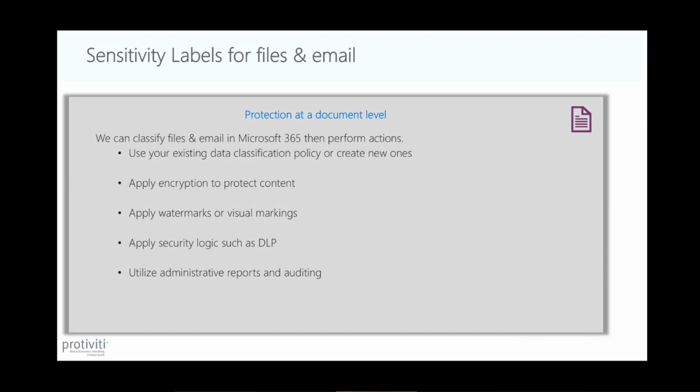When you apply sensitivity labels to files and emails, it's really protection at a document level. The core things you can do are applying encryption to protect the content, applying the classification in general, just to say this data is being classified, and then applying some very helpful watermarks or visual markings on that file to say, hey, this file is highly confidential, proprietary to a customer or something like that. And once I classify it, it's going to stay consistent with that file, whether the file's in my organization or out of it. With that, you can provide those DLP controls, and as I showed you, look at the administrative reports to see what people are doing.